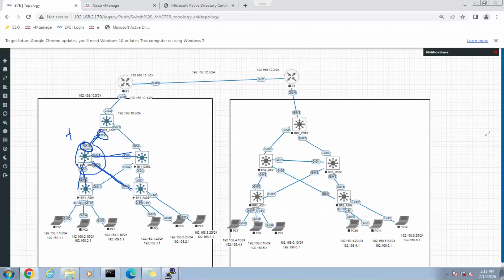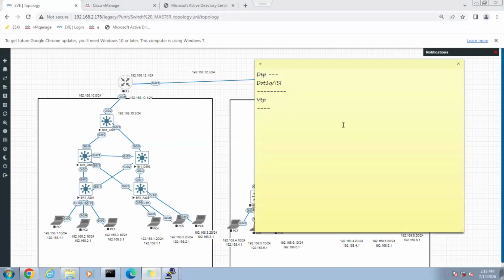So on DS02, what command am I going to execute? Interface range G0/0 to 3, switchport mode dynamic desirable.